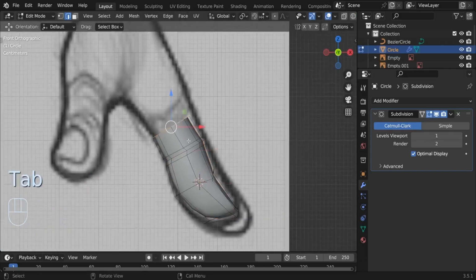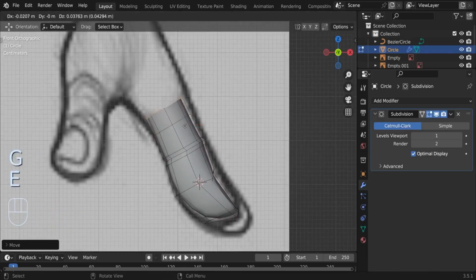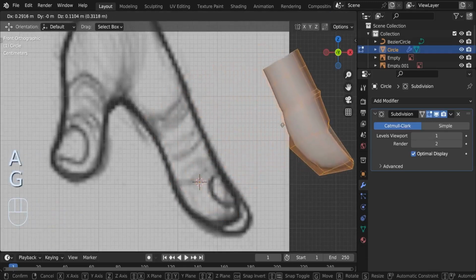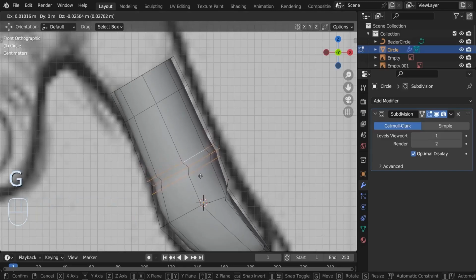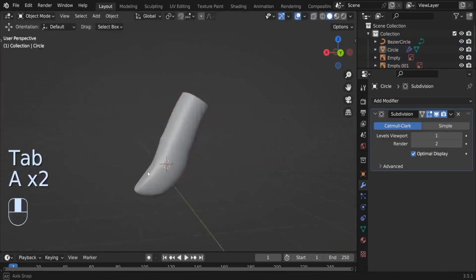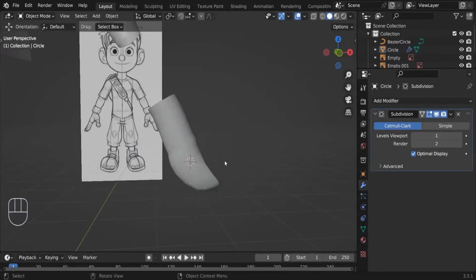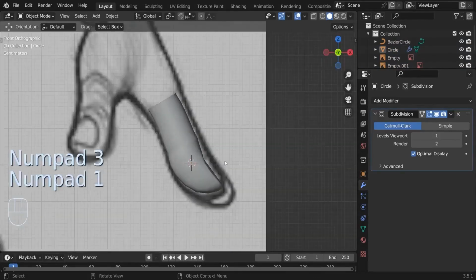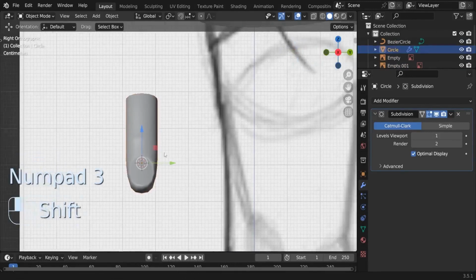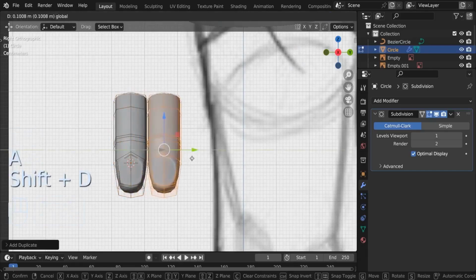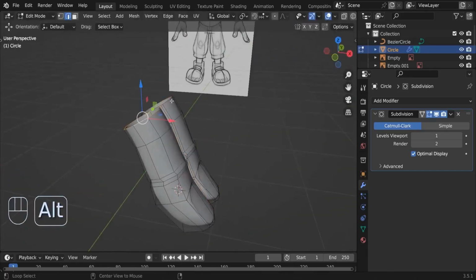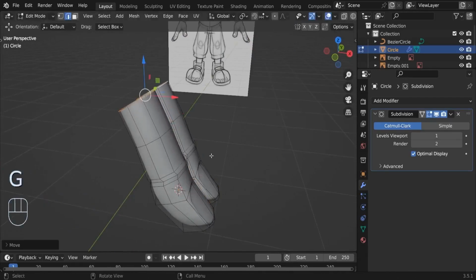All right, so let's carry on here. We can extrude it again one more time. Let me just check this to see. I think we have to push this part a little bit back here. And for example, here we can take this part a little bit up. Okay, it seems reasonable. All right, so the next step, I would like to duplicate this finger 4 times on this axis. In the edit mode, select everything, Shift D to duplicate. You can take it, but I think our finger looks a little bit short, so you can try to expand it a little bit up.